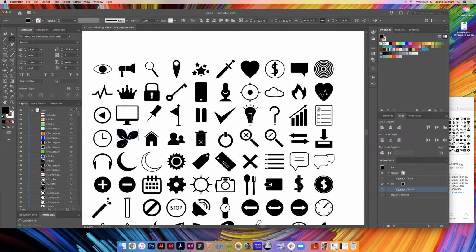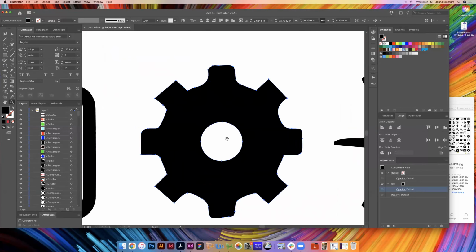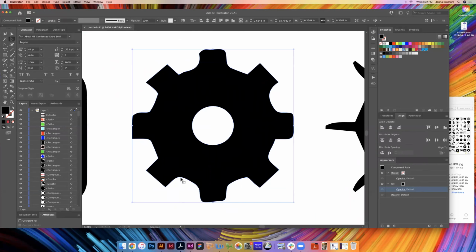So this made up points for us. I'm gonna go to this gear because it looks crazy. You can see all the anchor points, yeah? Like all here, here, here, here. Obviously it did not trace this well because it's very wonky. But say I just wanna smooth all that out.